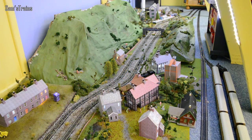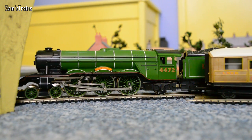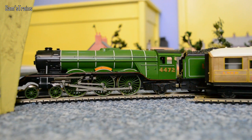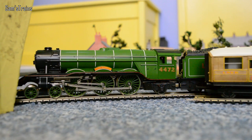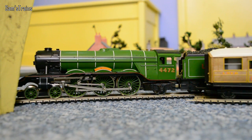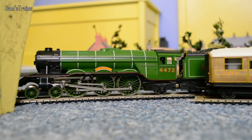Without any further ado, I'm going to get on then with the first locomotive of the day. This one's from the early part of the decade. We're starting off in 1922, and this is a very, very famous class of locomotive. This is actually an A3 — the Flying Scotsman, as you can see, running number 4472, of course. But really, this class would have started life as an A1, as I'm sure many of you will know.